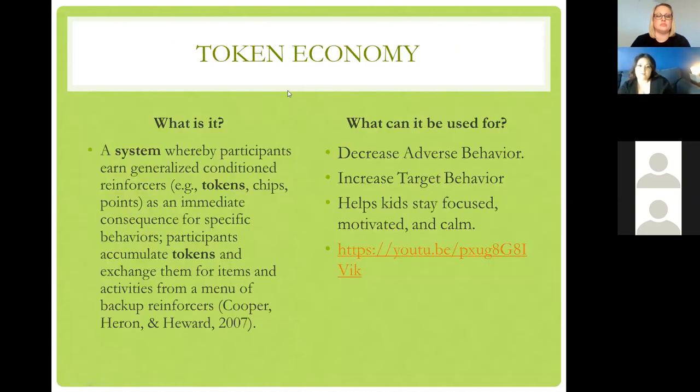The next thing I'm going to be talking about is token economy. So token economy is a system whereby participants earn generalized conditioned reinforcers like tokens, chips, or points as an immediate consequence for specific behaviors. Participants accumulate tokens and exchange them for items or activities from a menu of backup reinforcers. So token economies are used to decrease adverse behavior, increase target behavior, and help kids stay focused, motivated, and calm.